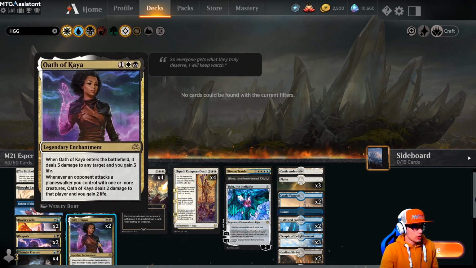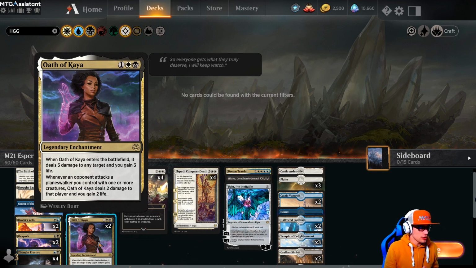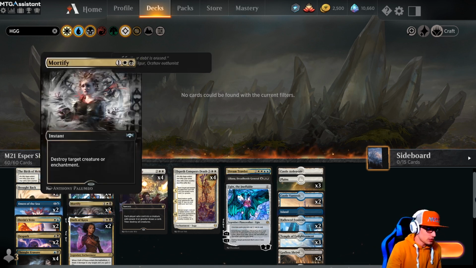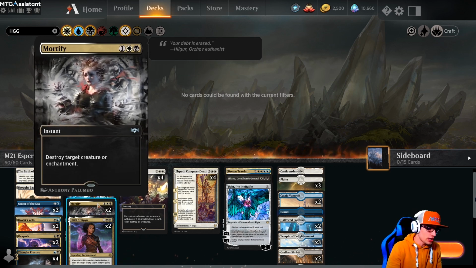Surveil 1. 2 copies of Oath of Kaya. When Oath of Kaya enters the battlefield, it deals 3 damage to any target, and you gain 3 life. Whenever an opponent attacks a planeswalker you control with one or more creatures, Oath of Kaya deals 2 damage to that player and you gain 2 life. 2 copies of Mortify, an instant to destroy target creature or enchantment.